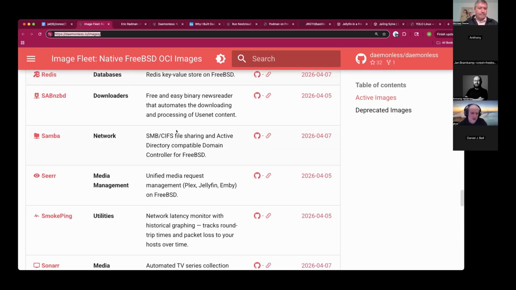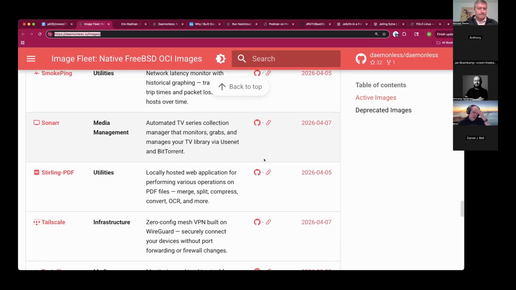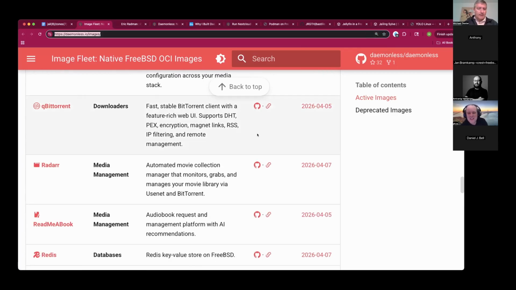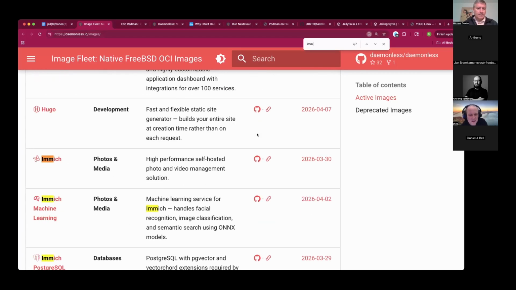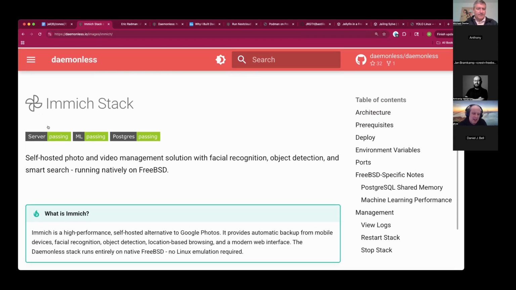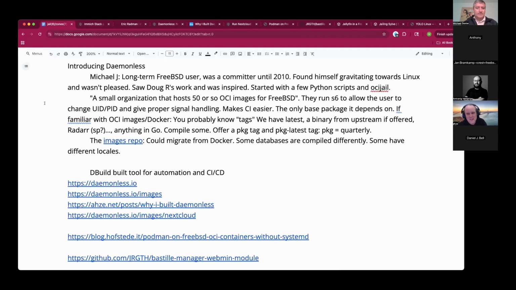Some of the more interesting bits are probably Immich, because if you look online, IMMICH. Image. Yes, tell us more. Immich is an entire stack. Immich is basically a Google Photos clone that you can run in your home lab, and it has everything. The stack is massive. It's 1,400 packages across the stack.